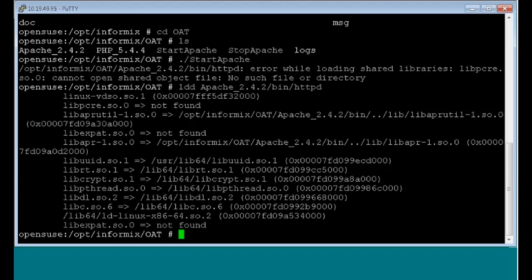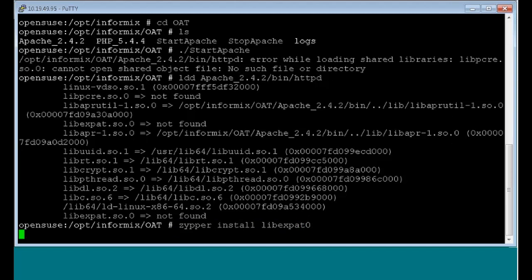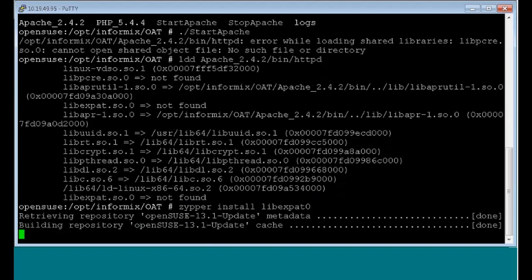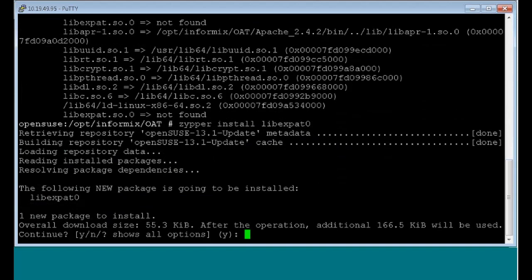The other way we can do this, and I'm actually going to do the same for libpcre. PCRE, on the other hand, we don't have an older version in the repository. However, we do have libpcre.